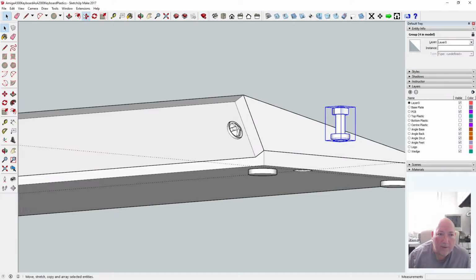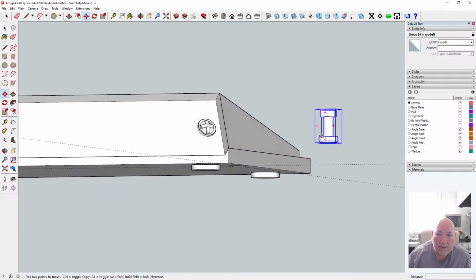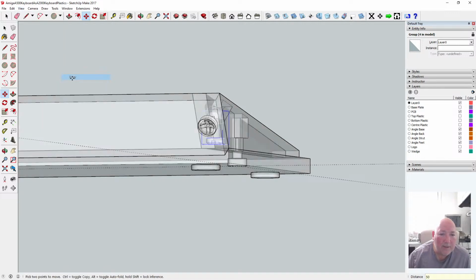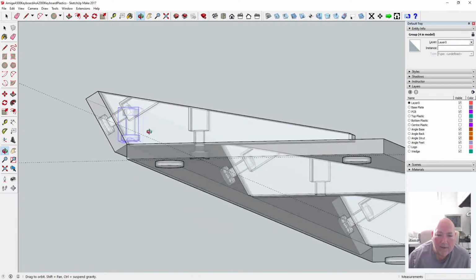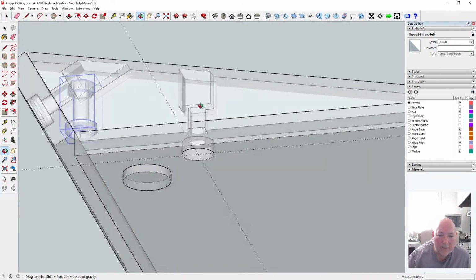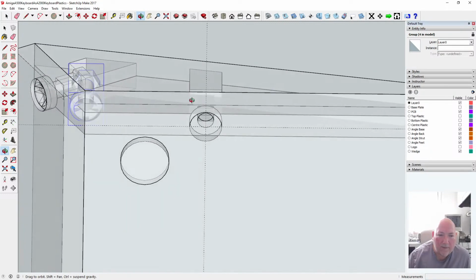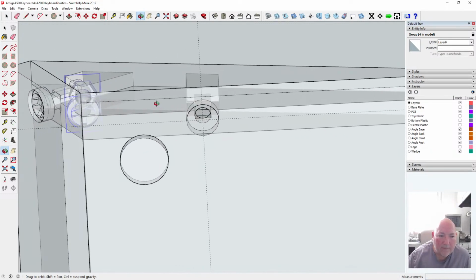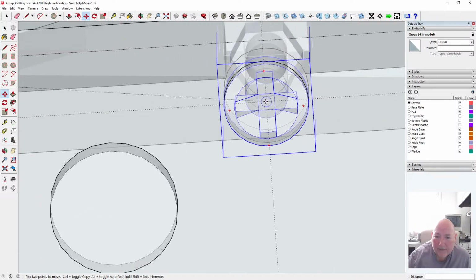So I need to move it back in there. It's in there, you can't see it now, and it needs to shift down to here. So I'll try to grab it and bring it over to here.